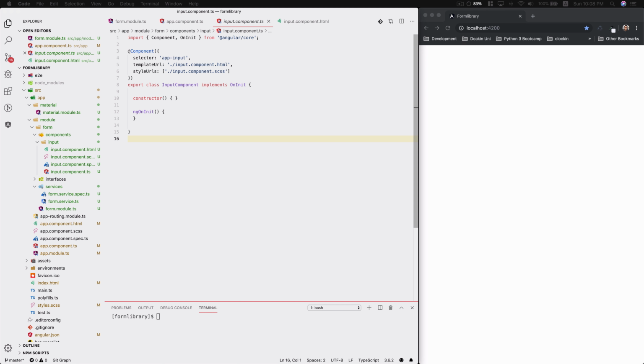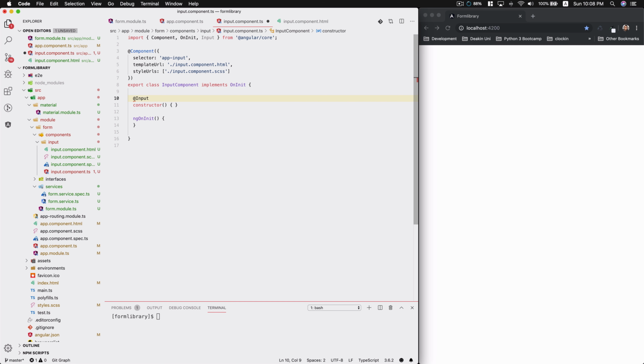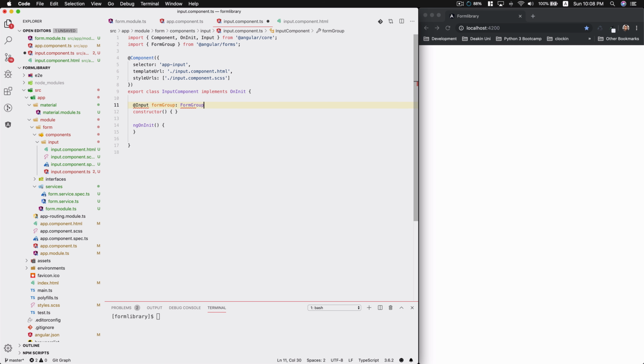So let's start by adding some code. So first of all, let's add properties. So I'll add the input decorator. And then for that, I'll name it formGroup. And that type would be FormGroup.